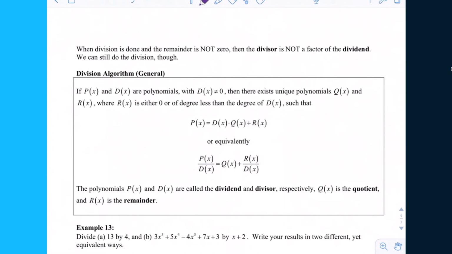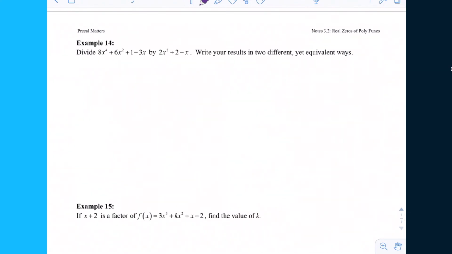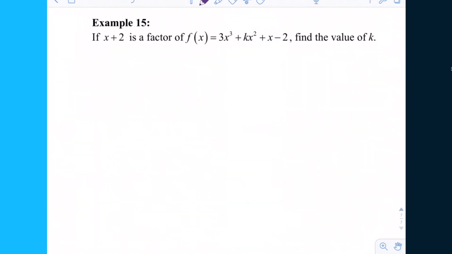All right, the last type of question we have, we're going to skip this. This is the division algorithm. And Trevor, that's what you were asking me about on the worksheet. Okay, we're going to skip that and come back to it. I think that's worksheet problem number 6, so you don't have to do that one. But we are going to do the last one, number 15, because it ties right into that division algorithm.